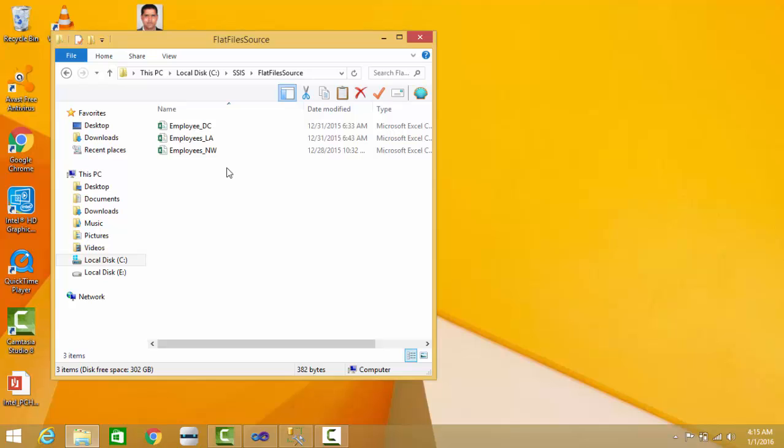The example today I am taking is a simple example. I am considering that there are multiple employees joining an organization in different offices. I consider three offices: New York, Los Angeles and Washington DC. I will be using these folders in my example.